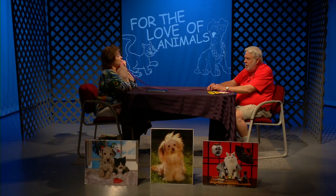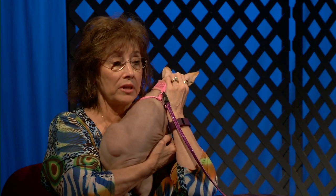In terms of the color of the cat, obviously she's kind of a suede brown, as we can see on the screen. Are all Sphinx cats basically the same color, or are they different colors? No, they come in every other color, just like any other cat. They come in a calico, tortie, tuxedos, and they come in different shades of color, black, blue, and she's considered a red and white. Okay.